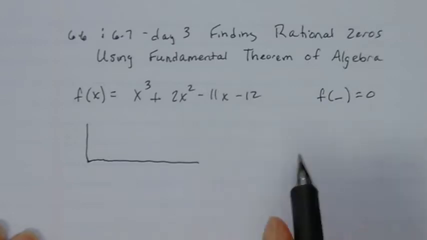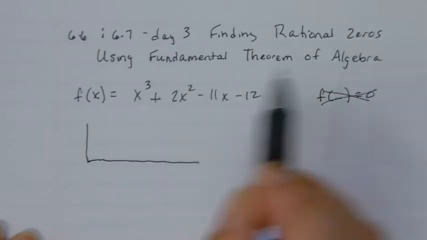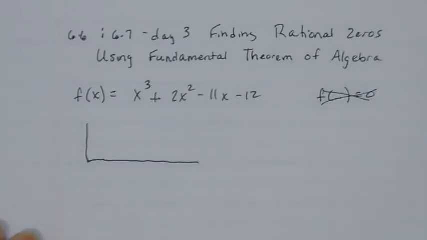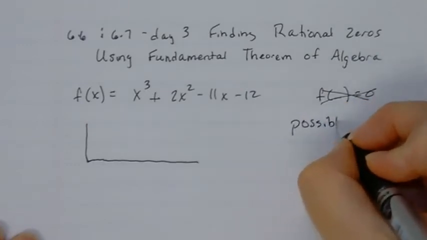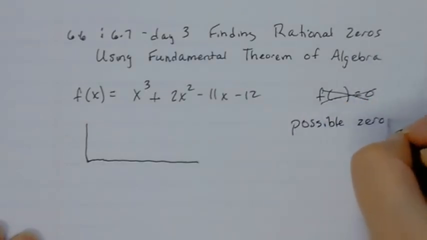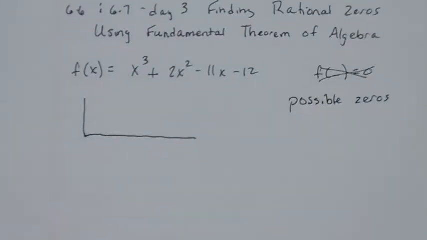In today's lesson, we're just going to start with the polynomial function, but we're not going to have any zeros to start with. We have to decide how we want to start finding the zeros. And the way that you find zeros, or possible zeros, is what we're going to do here. We're going to make a list of possible zeros. And I know that if you take college algebra at OTC after this class, I know for sure you have to do this for their class. So we're going to use what's called the fundamental theorem of algebra to find this.